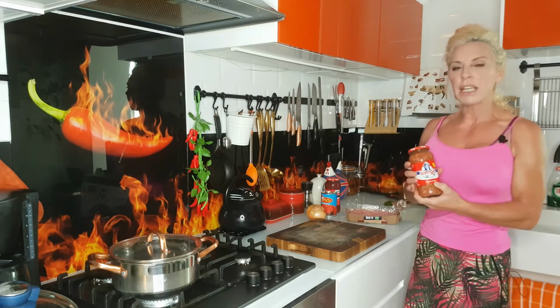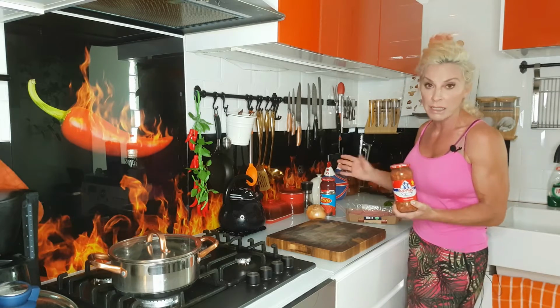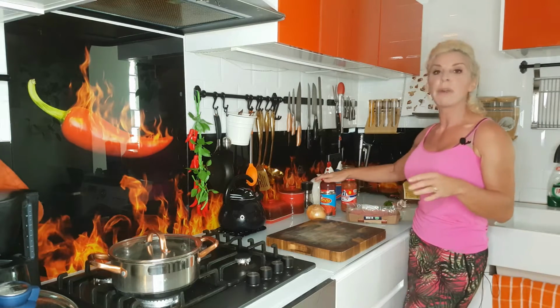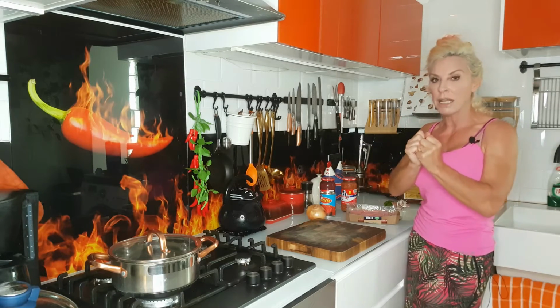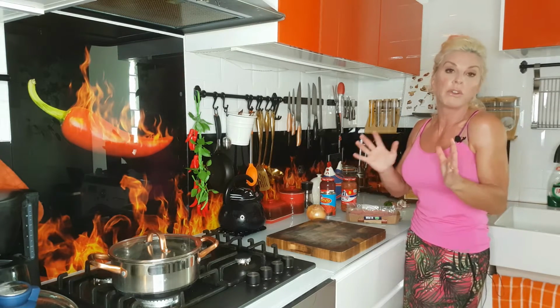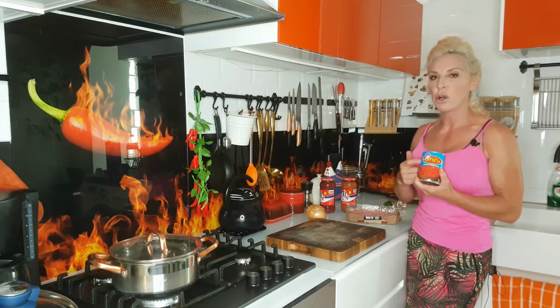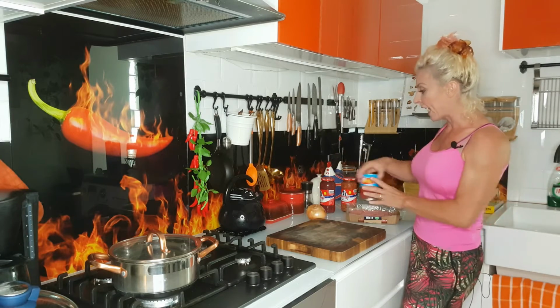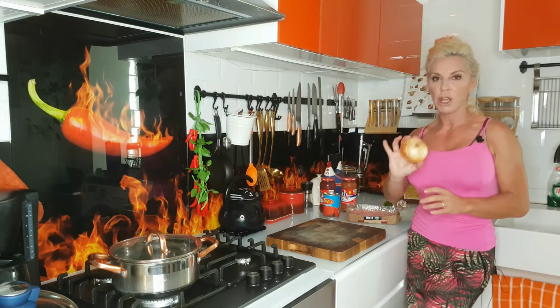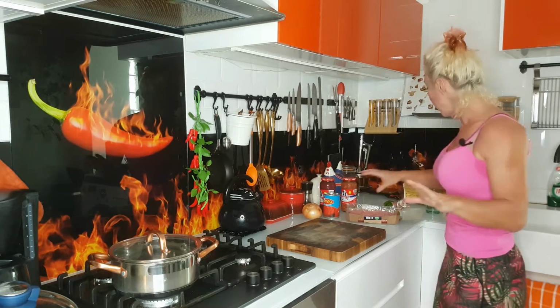The beans that go with it, you can either use red kidney beans or you can use pinto beans. It doesn't matter which one. Many people use red kidney beans because they say that the flavor is held better in them. I don't know, I think they're both gorgeous. Doesn't matter to me. On top of that, I have got chopped tomatoes. Now, chopped tomatoes are great. So all this together, including an onion. So again, you're gonna chop the onion as well.